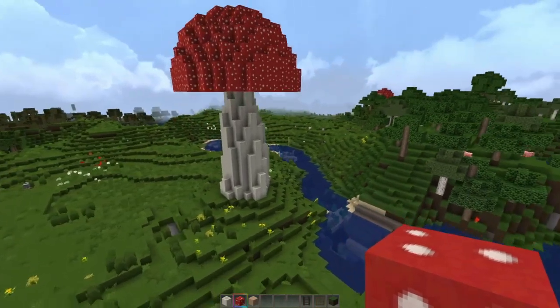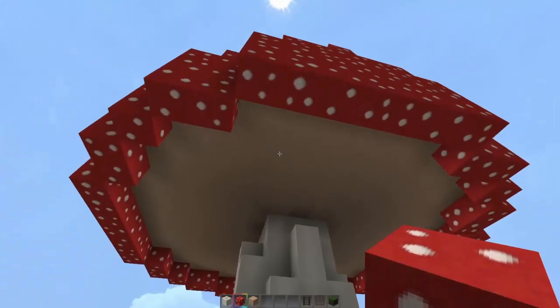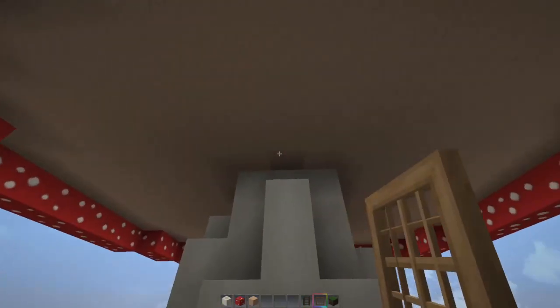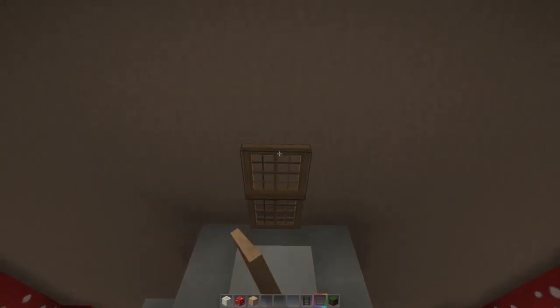All right, so now, if you're in survival, you're going to need your scaffolding here because you need to scaffold up underneath this mushroom. And then you need some oak trap doors. You're going to create some of the vines, the little veins underneath the mushroom here, starting right here in the center.